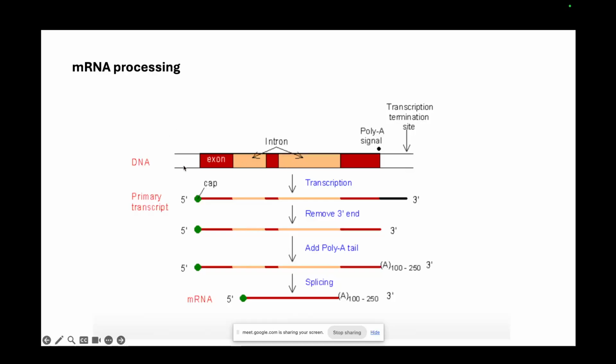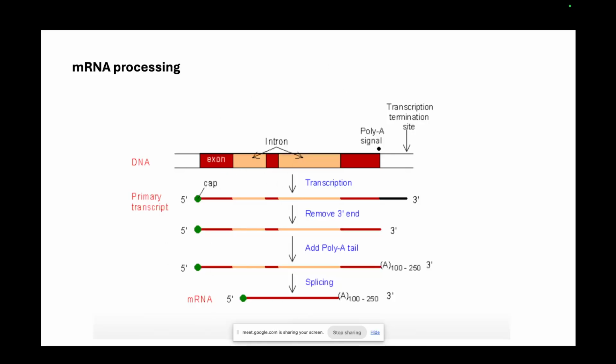So what happens is the polymerase comes and binds to the promoter and makes the mRNA out of the DNA present here, and then this is the primary transcript, in the 5' end of which you have a cap, and at the 3' end you have a poly A tail. So once the transcription is done, then what you do is known as splicing. You remove this set of introns from the middle, and then you join the exons. So this whole process is called transcription.